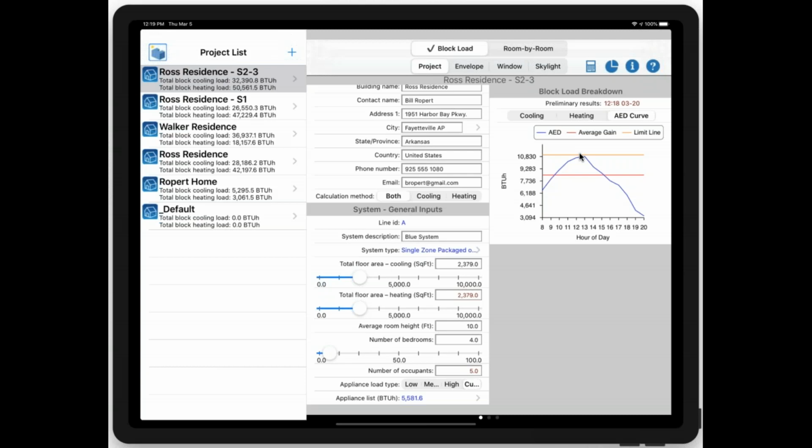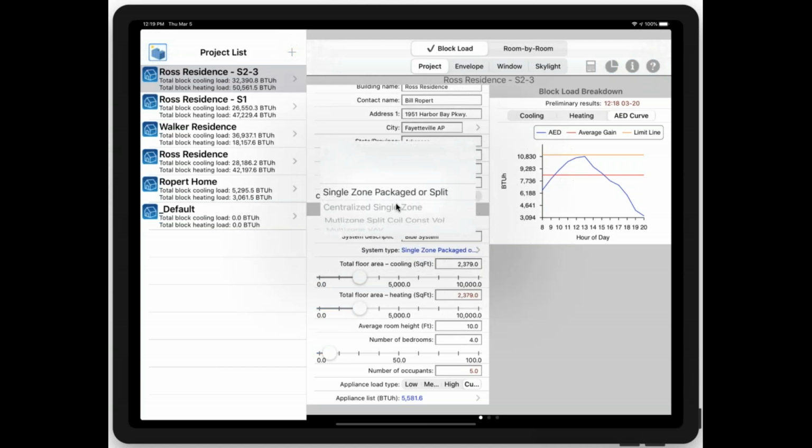Yeah, and is the heat pump variable speed? Is it a constant speed? No, it's all variable. It's either Mitsubishi or LG. Mm-hmm. So what is your question again then? So what would I pick in that system pop-up, because the system type doesn't directly apply to a multi-split system? Well, I might put a multi-zone split coil constant volume or a multi-zone VAV. I would select one of those.